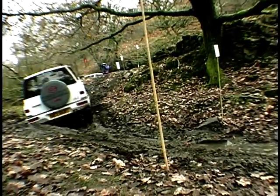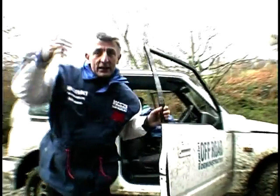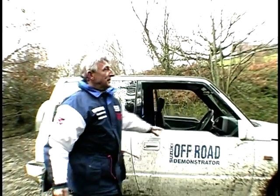Round we go, and get a little bit of welly here so we can get off this slope and down into that water like that, you see? And then up this bank, lots of welly! There we go, and a bit more up this one. Yes, up we go! Yes, give it some! Got any of that? See, the big curly-headed geezer on the BBC can't do that.